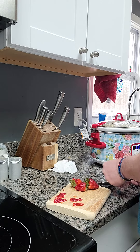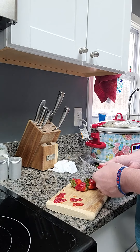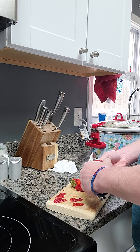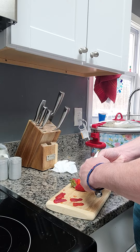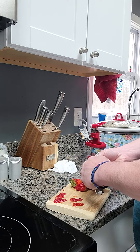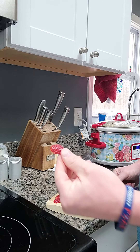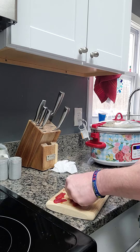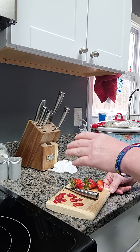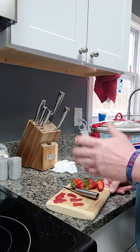You take whatever strawberry you want, obviously being careful with a knife, and you just cut down just enough to get your strip — just like that. Then what I'm going to do is lay each piece down on paper towels, put it in the sun, and let it dry for a couple days.